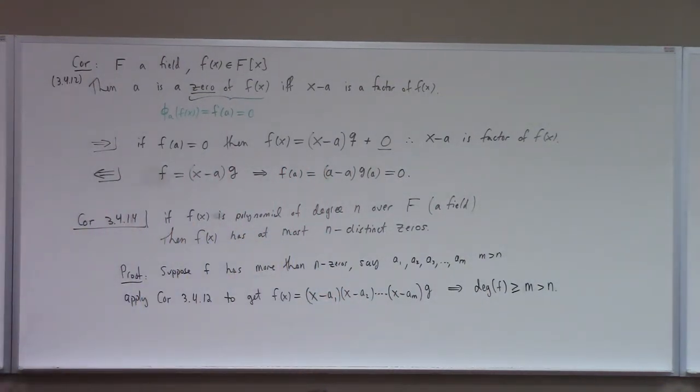So that's a contradiction. And that's because we're over a field, so we don't have any zero divisors. Multiplying 1 by 1. It's because we're over a field. Although in the little video I posted earlier today, I sketch the proof that the degree formula works in a domain. In other words, if we have f and g over a domain, then the degree of fg is the degree of f plus the degree of g. Certainly it's true for a field. Now, so that's kind of neat.